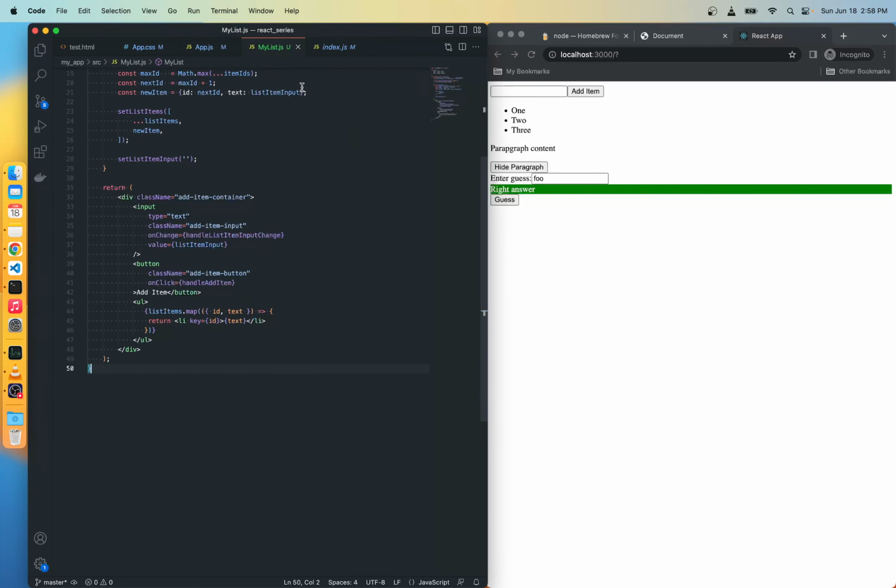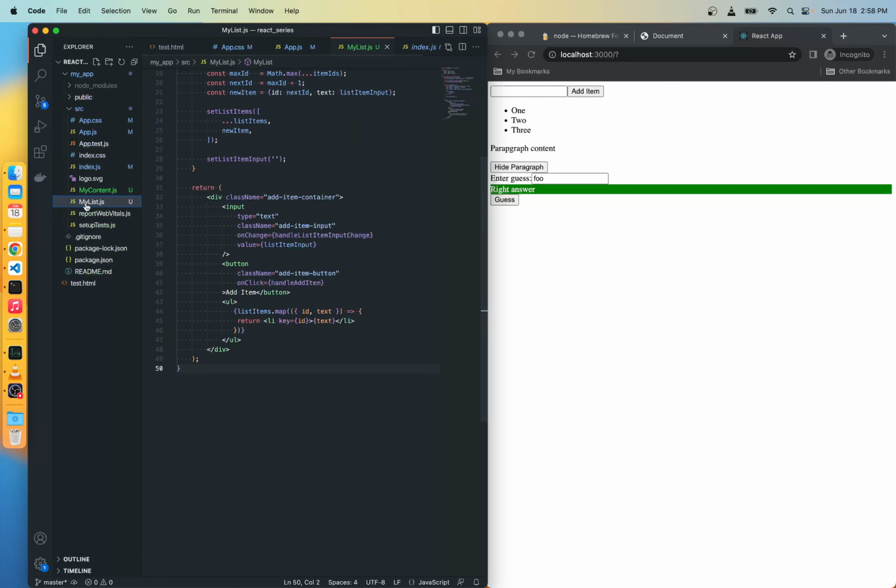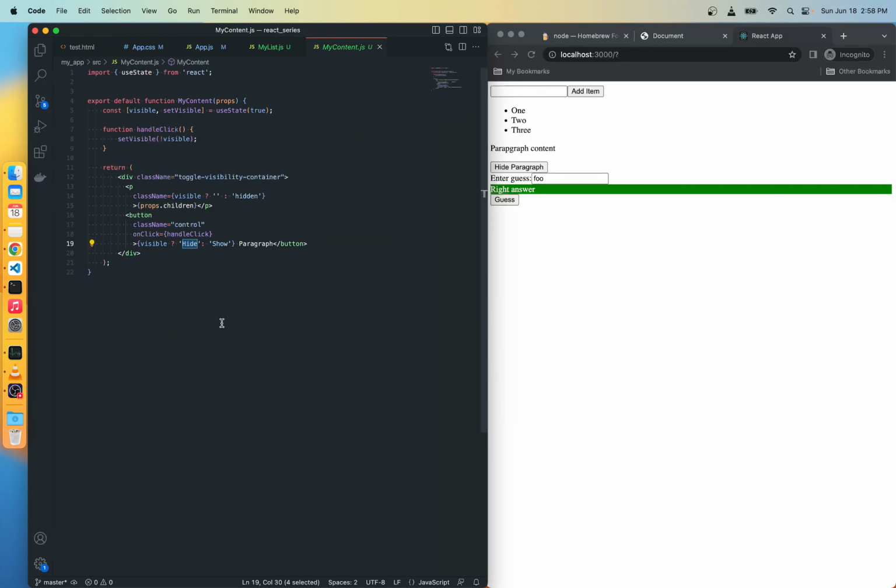To give you another little example, instead of doing this, let's just comment this out for now. You could do another way to render something. You could do visible and p.